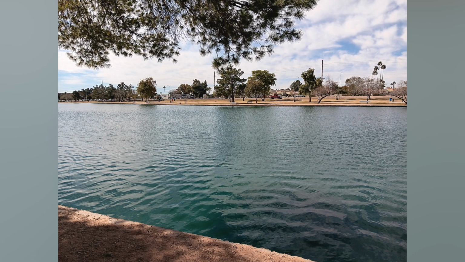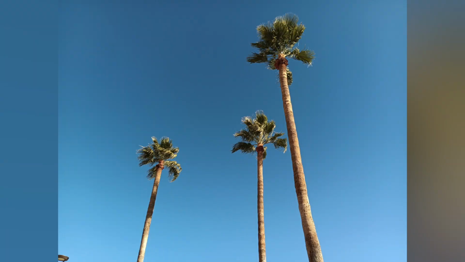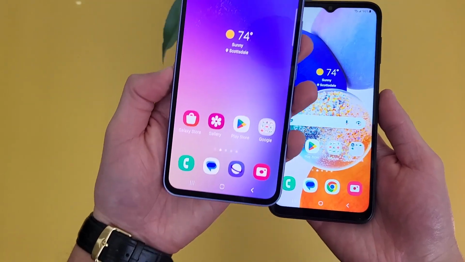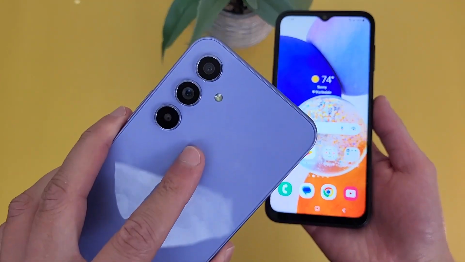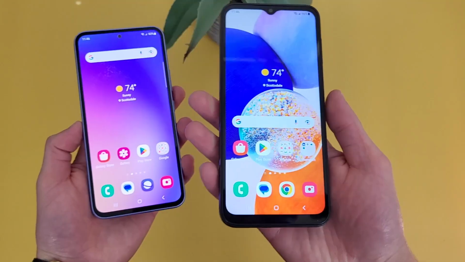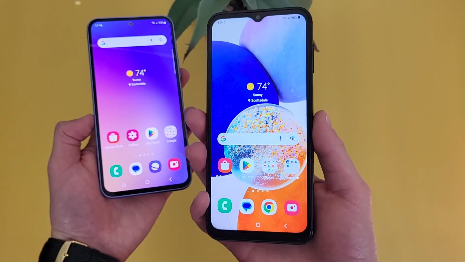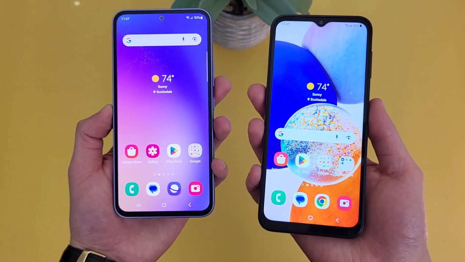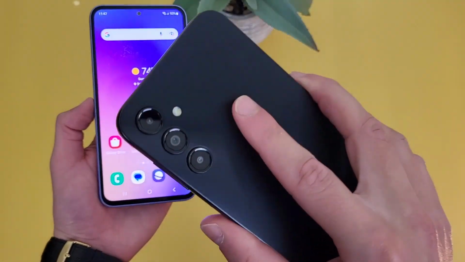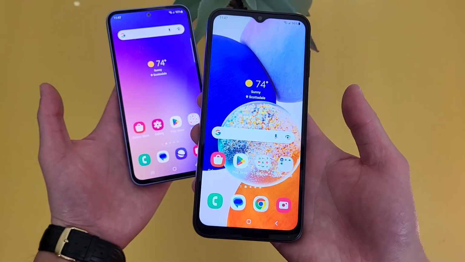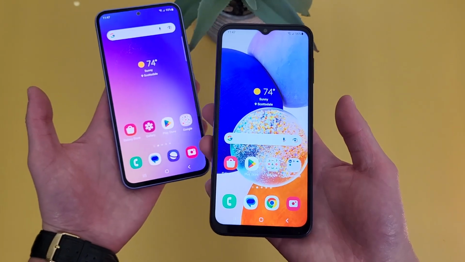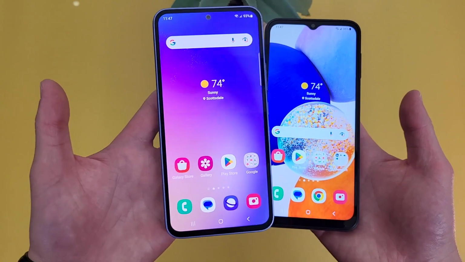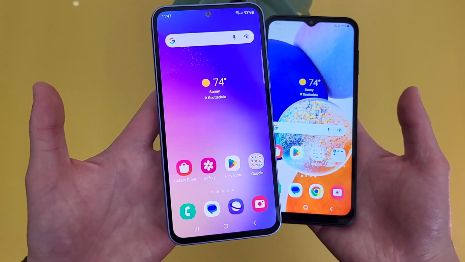But for the average user, for more casual use, the A14 5G is going to get the job done just fine. And again, aside from the photo quality, keep in mind, with the A54 5G, this phone again does have an ultra-wide camera, and it can record 4K videos, whereas with the A14 5G, this phone has neither of those features. So at the end of the day, if you're looking for a more affordable phone for more basic camera use, the A14 5G is going to be a perfectly good choice. And compared to other phones like this, I would say it is one of the better options. But if you do want a bit of a step up without going full flagship, then of course between the two, the Samsung Galaxy A54 5G will still be a much better choice.